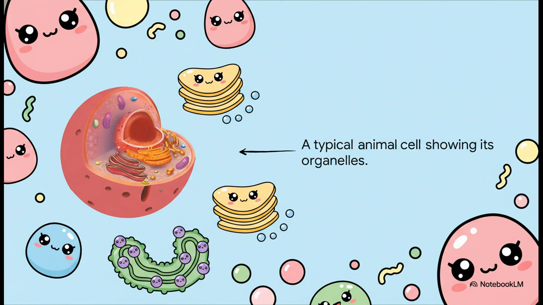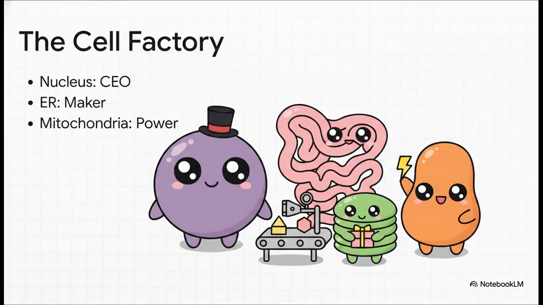Everything inside that membrane is filled with a semi-fluid, jelly-like substance called the cytoplasm, and floating within the cytoplasm are subcellular components called organelles. Now, these aren't just random, floating blobs. They are highly specialized structures that you can only see under a powerful electron microscope. Working together, they build materials, take out the trash, and generate energy. So a eukaryotic cell is literally a tiny living factory. Let's meet the different departments.